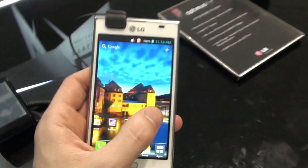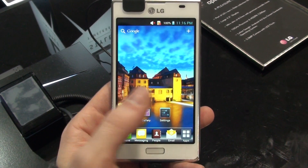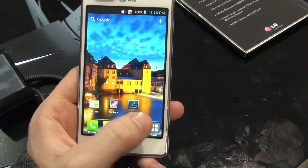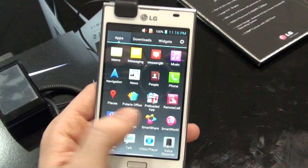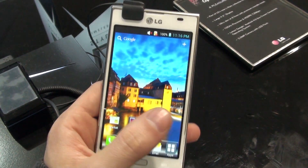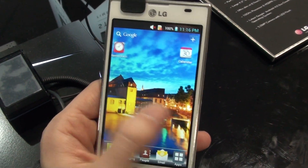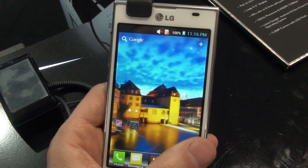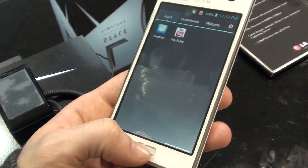Software-wise, the device already runs Android 4 Ice Cream Sandwich, which is pretty good. On top of this, it also has LG's Optimus user interface, which has a lot of personalization, a lot of little details, small animations like this right here, just to make the experience a bit more pleasing for the user. There's a lot of personalization with this handset.